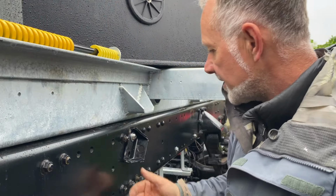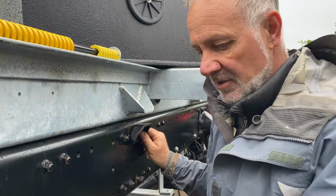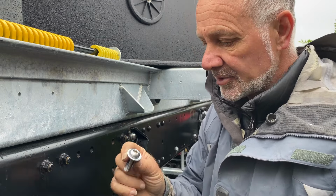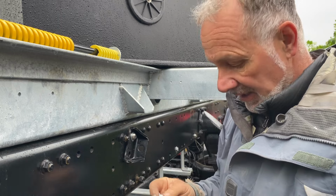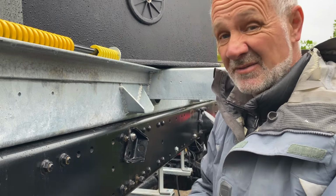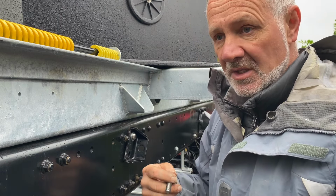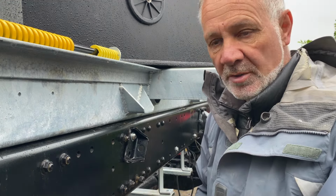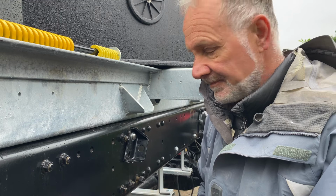So this is what it's about today. It's basically getting these brackets back on. I've got these lovely little stainless steel Allen bolts with washer and lock nut on the back. So it's just a case of going around. There's 12 of them, six either side, getting these on, getting them torqued up, and then getting the springs on.